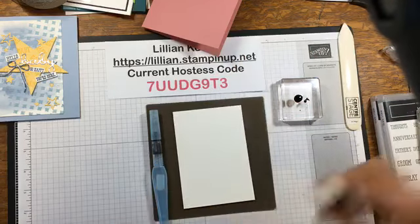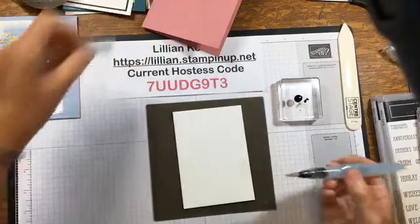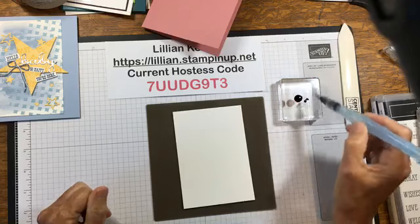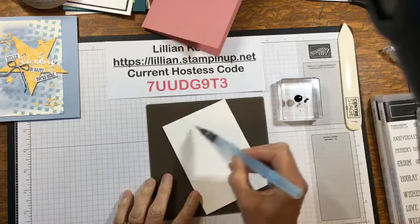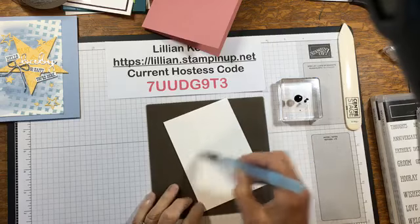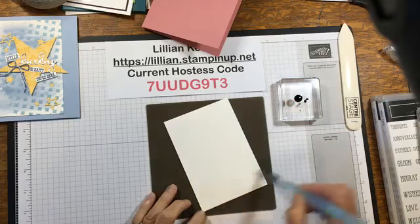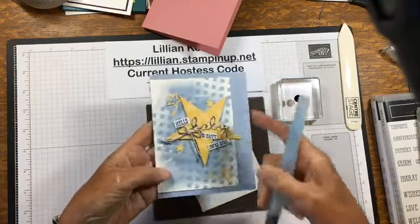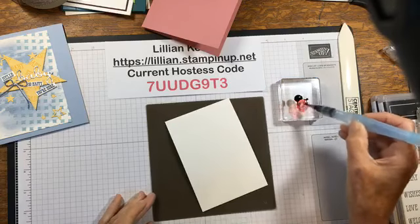I can't think of the right word. Sometimes I use the lid of my ink pad, but I find this, I can get it quite watery and not worry about it spreading. So first of all, for this technique, I am actually going to squeeze this a little bit, get some water there, and get my watercolor paper damp. You don't have to, it's just what I want to do. And if you saw, I'm not going to go to all the edges, I'm just going to kind of smear down there. Now I'm going to add some water to here.